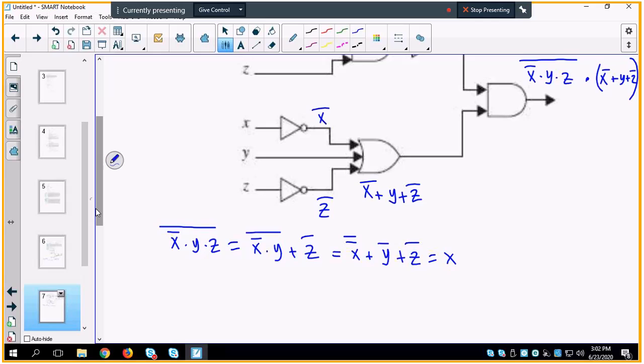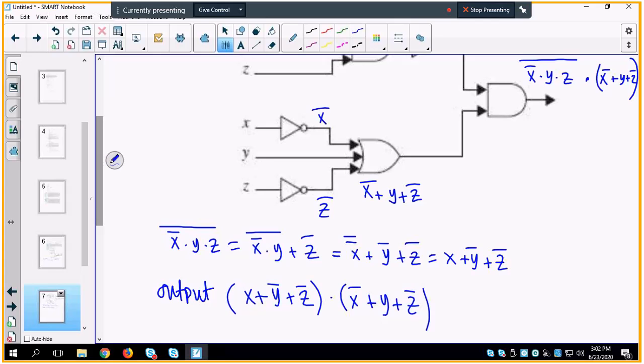So x bar bar is x plus y bar plus z bar. So if I look at the final output expression now, the output is going to look like x plus y bar plus z bar dot x bar plus y plus z bar.